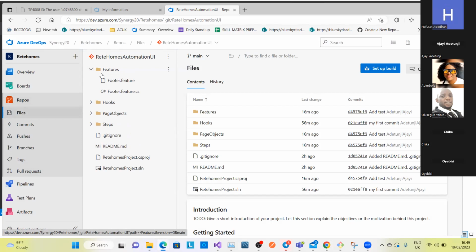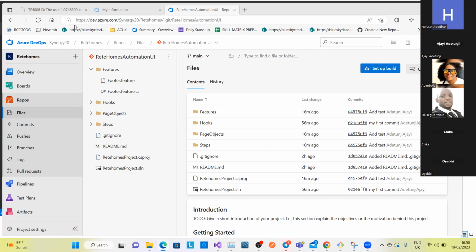So this is exactly what you are seeing in other people's teams. Let's say Afsat, you join My Bill Africa and you are seeing all of this. This is exactly what Chris has done, or all the rest of the testers have done. Chika, if you are in mental skill and you see something like this, this is exactly what they have done. Exactly what I've done is what they have done. So it means that your work is now in the master branch.